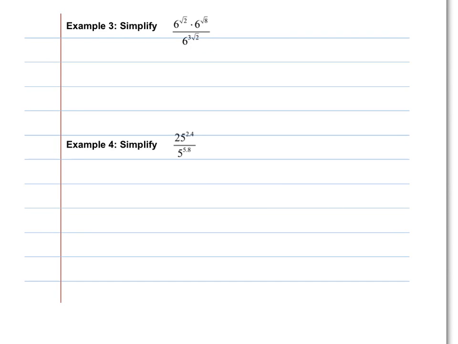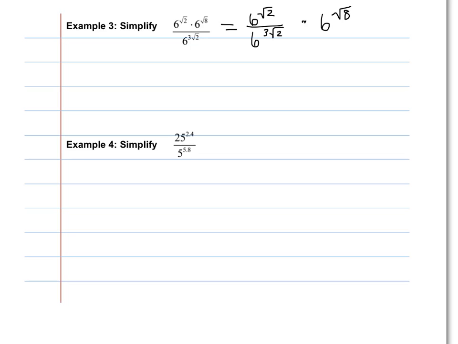All right, here's another example. It's 6 raised to the square root of 2 times 6 to the square root of 8 over 6 to the 3 root 2. There's a couple different ways you can look at this. You could decide that you want to simplify your numerator first. You can decide to divide first. I'm going to divide first because I see that these both have root 2 as their exponent. So I'm going to go ahead and rewrite this as 6 to the root 2 over 6 to the 3 root 2 times 6 to the root 8. These say the same exact thing.